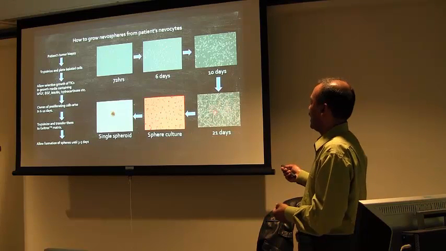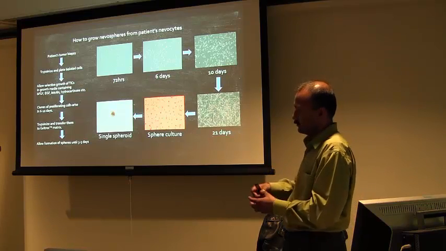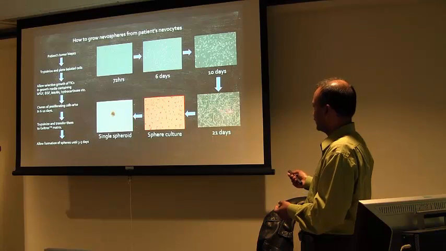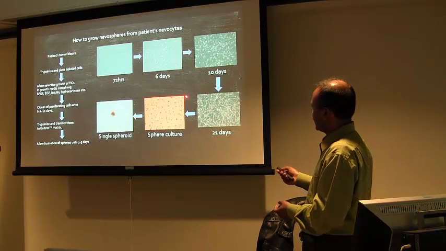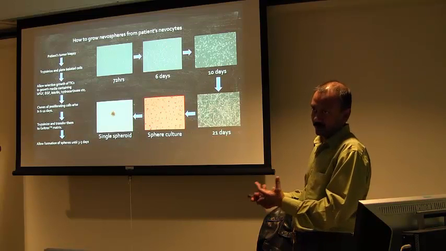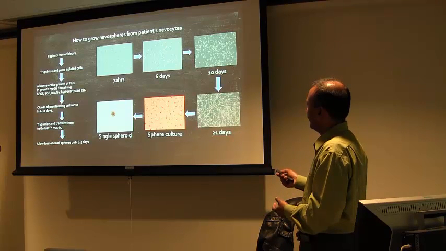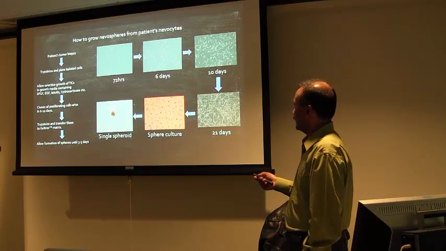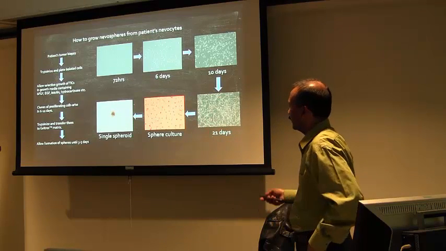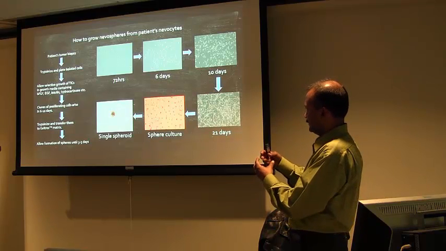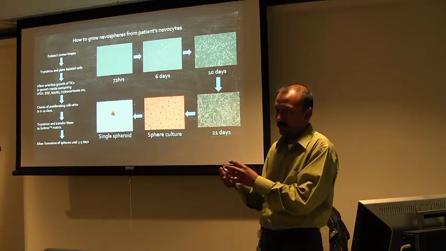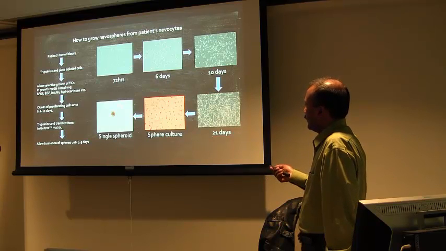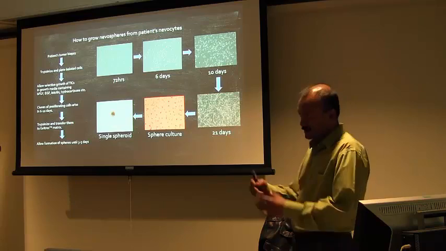And then if we have enough cells, we can trypsinize them and put them in the matrix, where they will round up. This is lower magnification. It's not the same as this one. I just wanted to show you how many we get from a clone of cells. They round up like sphere colonies, and this is how one colony looks. You have cells radiating out from the colony. Those are the differentiated melanocytes, and I would guess the cells in the central part are less differentiated. So that's the timeline, and once we get this, we can seed them for experiments.